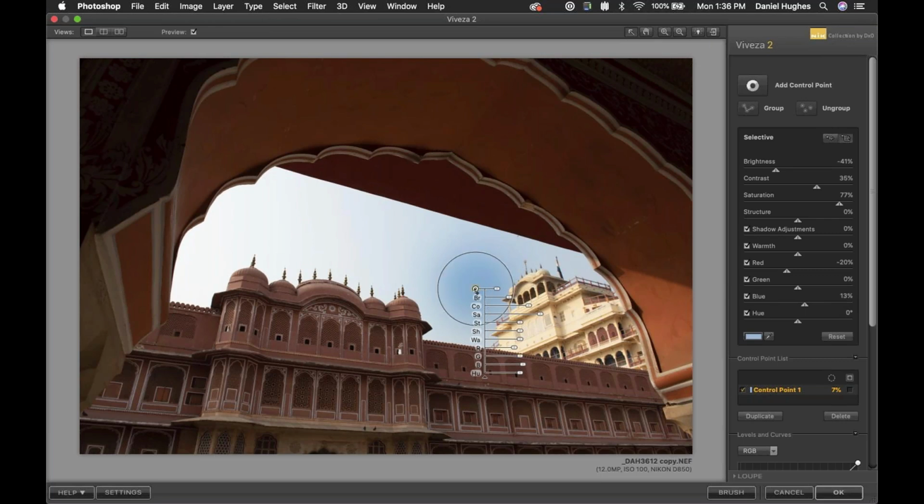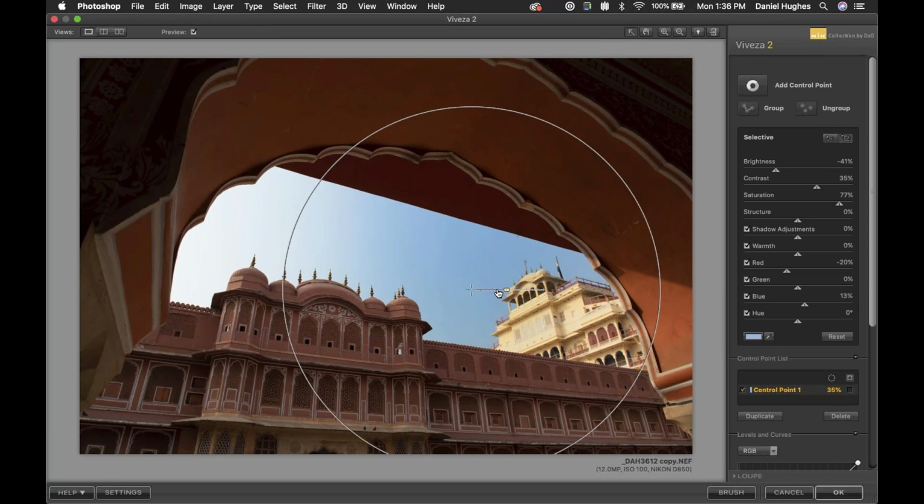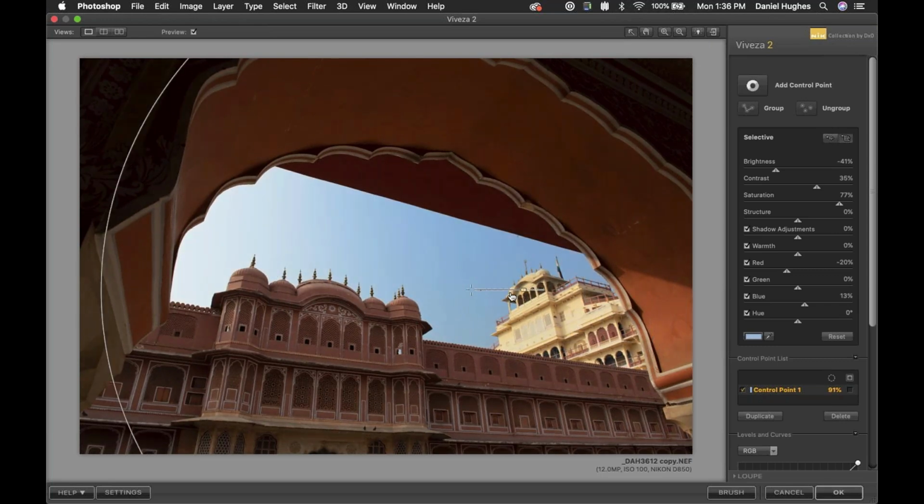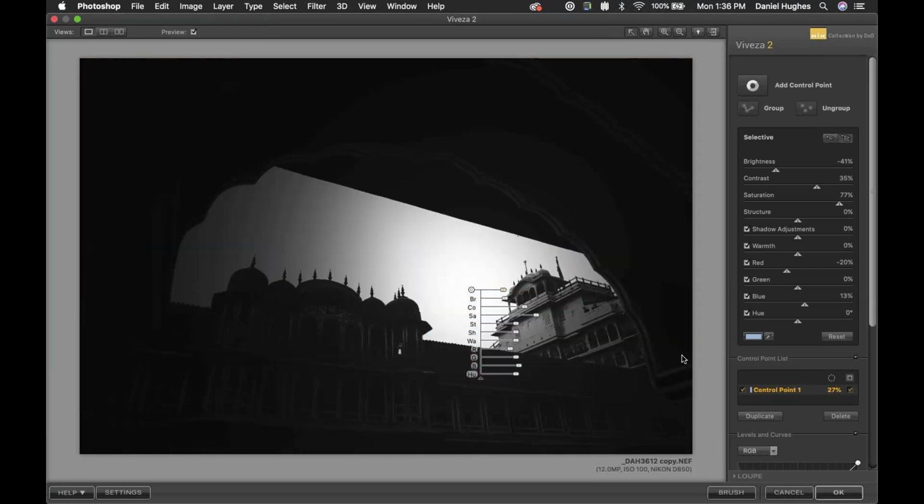All right, so we've placed our point. Let's go ahead and just expand this out. And if I expand too far, the control point starts to go in and adjust a little bit into this building here because it thinks that's what we want it to do. I know that because I saw it, and I know it because if I click on the little checkbox in our control points list, I can see it, right?